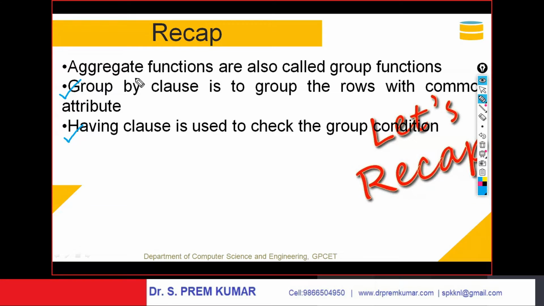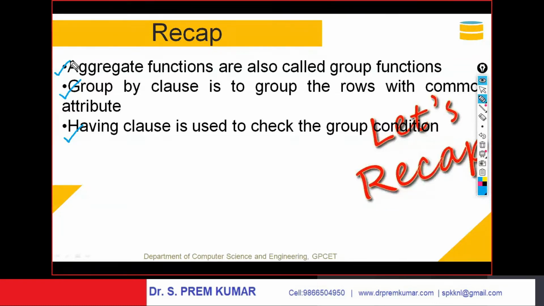I want the sum of all values of, for example, ratings. I want to find the count of values of column A. I want to know the maximum value of column A, and the minimum value of column A. In order to have the count, max, min, sum and average of column A, you can do that with the help of the aggregate functions, that is nothing but the group functions.